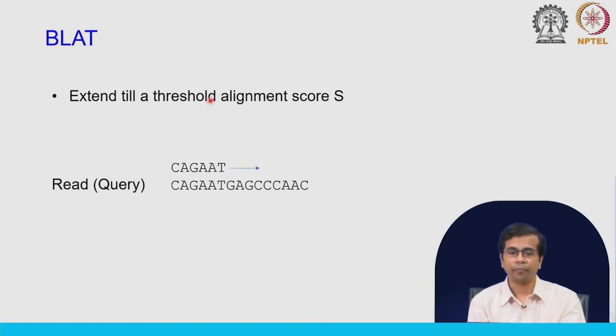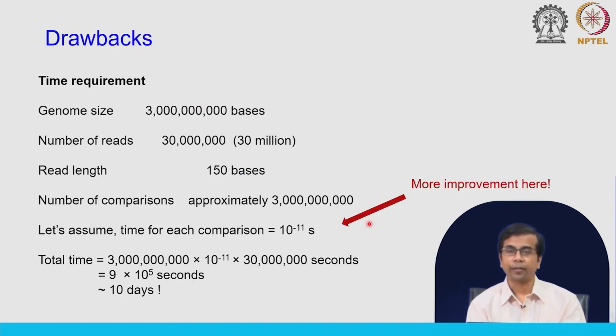improve on time. We can again look at the time calculation, and maybe we can say we have improved upon this a lot more. Now every comparison takes even less time, 10 to the minus 11 seconds, and you can calculate the total time. It is still about 10 days. So, this is something that is probably not good enough.